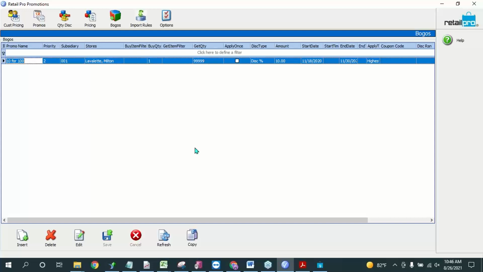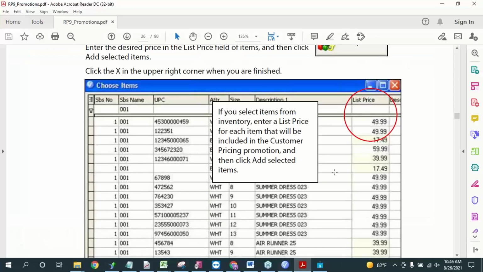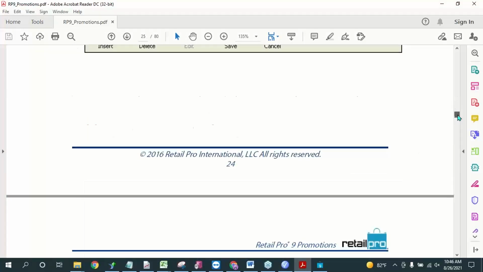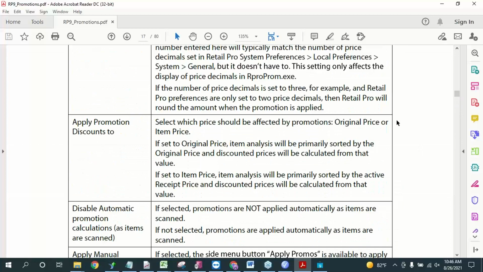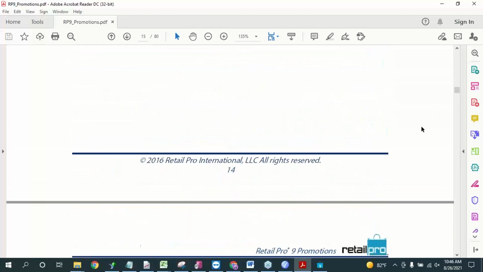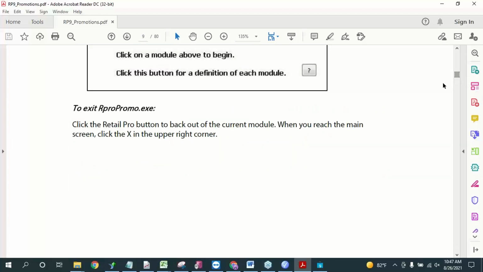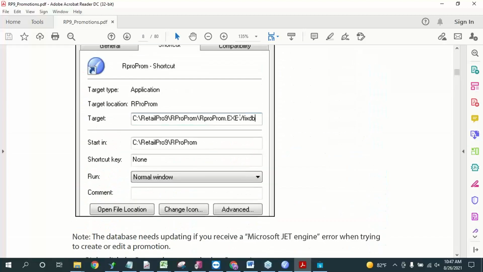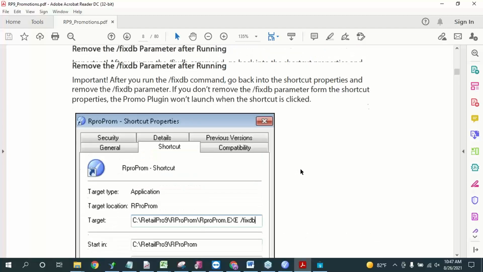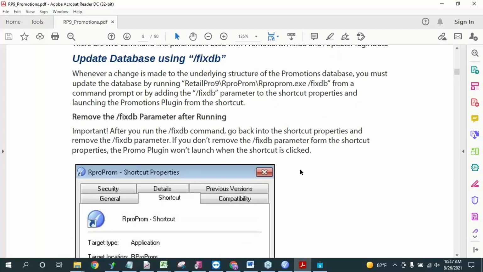There's actually a little bit of a fix that comes with the regular promotions. If we set you up, then you're probably fine, but if you're setting yourself up, it is in our PDF here, but there is a section where we have to apply a fix for Bogos. All right, and this is that fix. It's actually really straightforward and really easy if anybody is wanting to go ahead and update and apply promotions themselves.